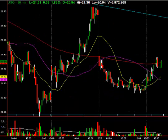The other thing I wanted to point out in the short term, if we were to close above this high here today on the USO, that would be very micro term bullish. So watch to see how we hit it here and bounced back. Now we're starting to inch back up. If by chance you can get above this line at the end of the day on the USO, I do think it tells us that within the next few trading days, you retest this down-sloping trend line.